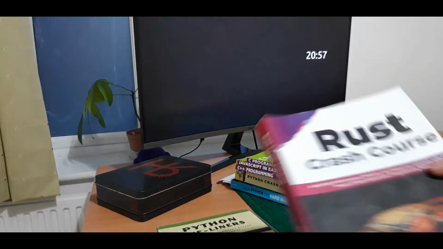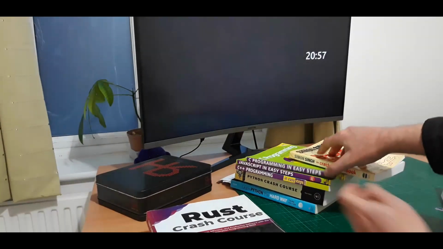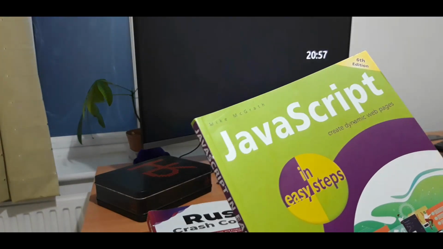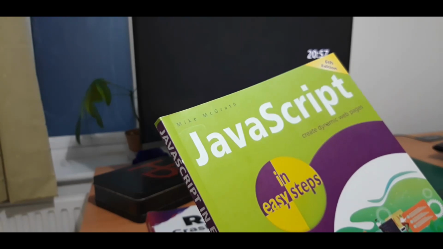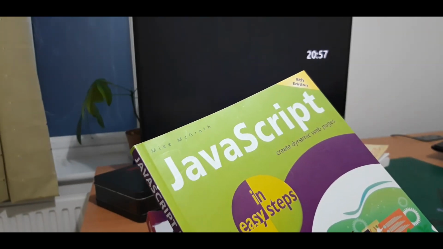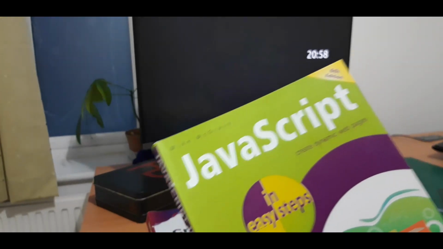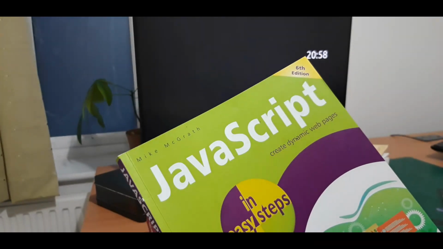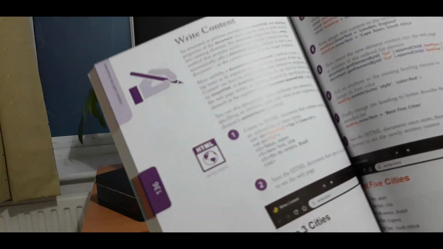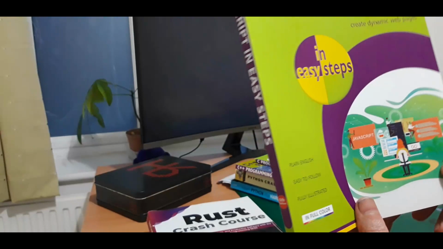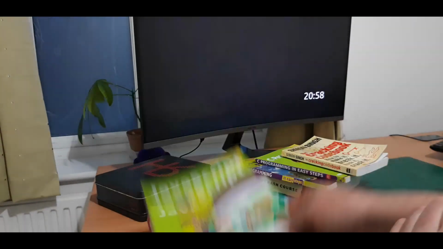If you are just starting out in Rust, I really recommend this. And JavaScript, I would say if anybody just needs JavaScript to be able to build their own website, or create dynamic web pages without actually wanting to be a professional JavaScript coder, then this is a good book. Or if you're young, 12 years old or 14 years old, and you want to get into JavaScript, it is good. This would be a good starting point, I guess.